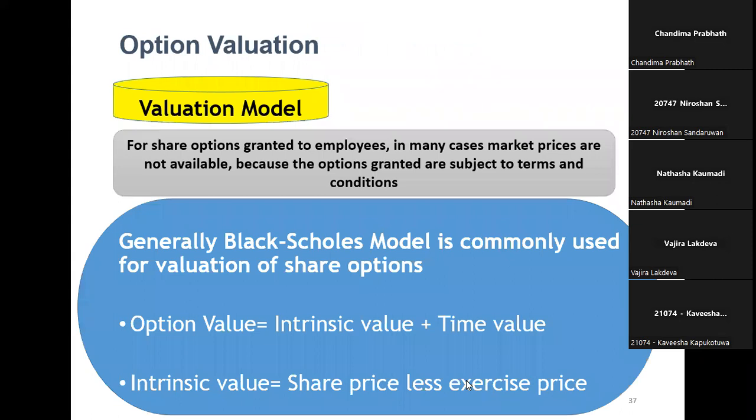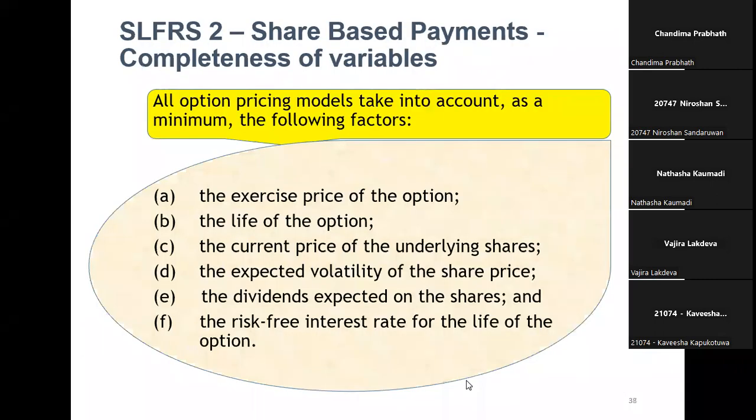Now when it comes to accounting estimate or fair value accounting estimate, you need to consider the method or the model, data and assumptions. Now when it comes to share-based payment, the generally accepted or used model is the Black-Scholes model. That's why the Black-Scholes model is commonly used for valuation of share options, right? Now these are some of the data that is being used.